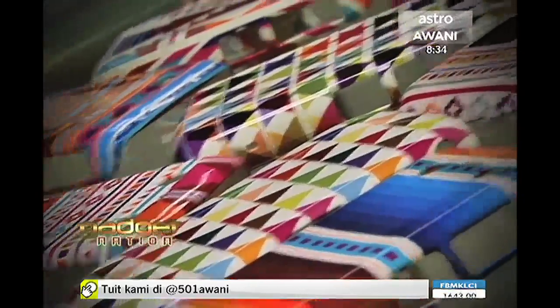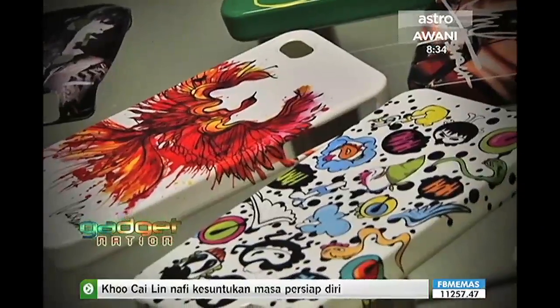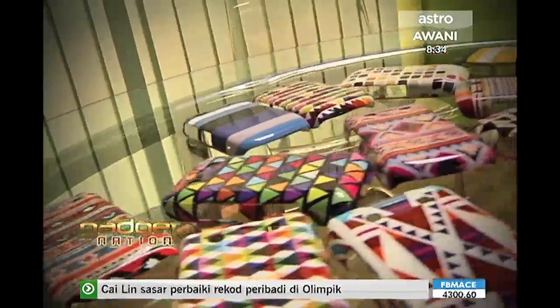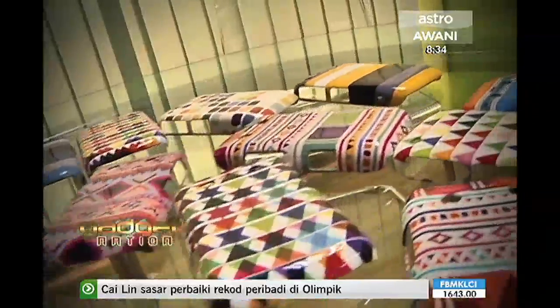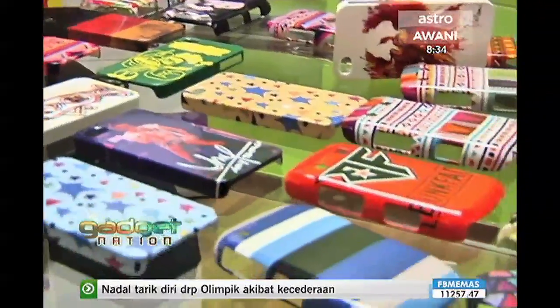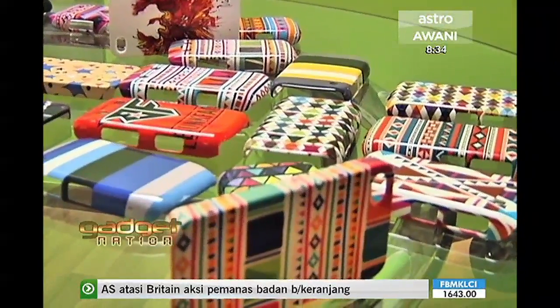One of our head of creative, one of our directors in Pop My Berry, who's in charge of the design, Eddie, made all these wonderful cases that you can see in front of us. And besides these wonderful design cases, you can actually design your own. You can upload images, any photos, designs, anything you imagine, desire, and we will get it printed for you.